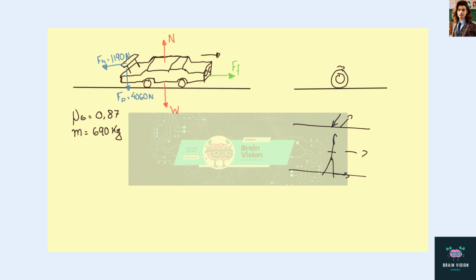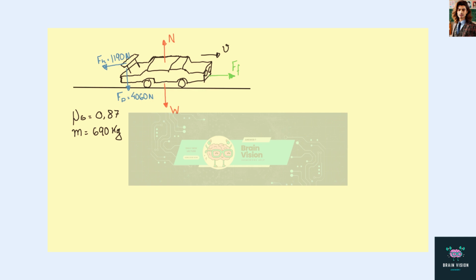And as a result, we can see what happens. This part of the tire tries to move in this direction. Then the frictional force opposes that movement, pushing the tire in that direction. So, thanks to that way the frictional force works, the car is able to move. What the car is doing all the way is pushing the ground backwards, and the ground is pushing the car frontwards. So this is why we have a frictional force that is pointing in the same direction as the velocity of the car.